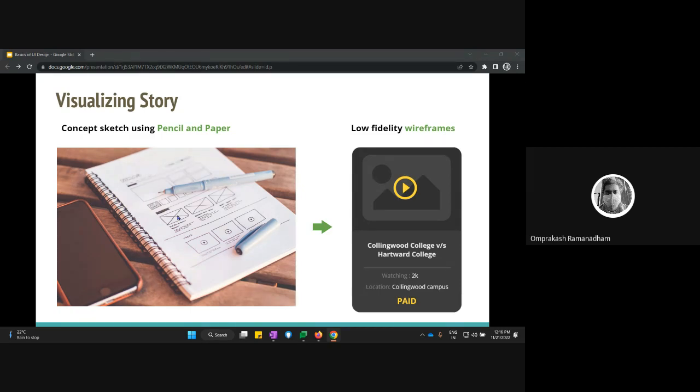This is a user story, I'm visualizing it this way. Is it correct? Is it really solving the user story? That is why this is very universal and everybody is using it.